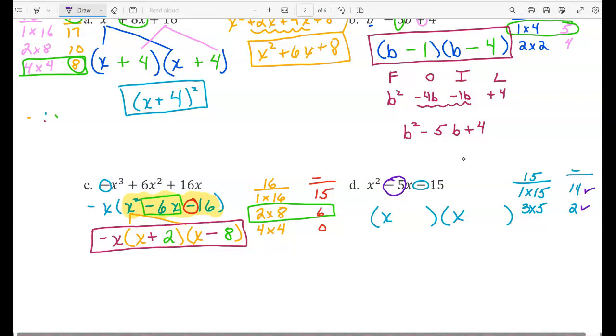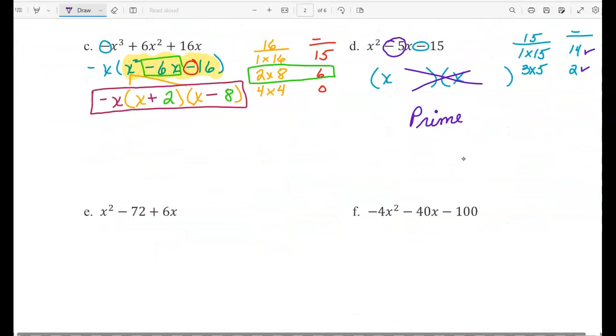and match the negative 5. So the same term we're going to use to describe numbers that don't factor, these are polynomials that don't factor. So this is known as prime. So this does not factor. We have to go through the process and look at all the possibilities before we can determine that.